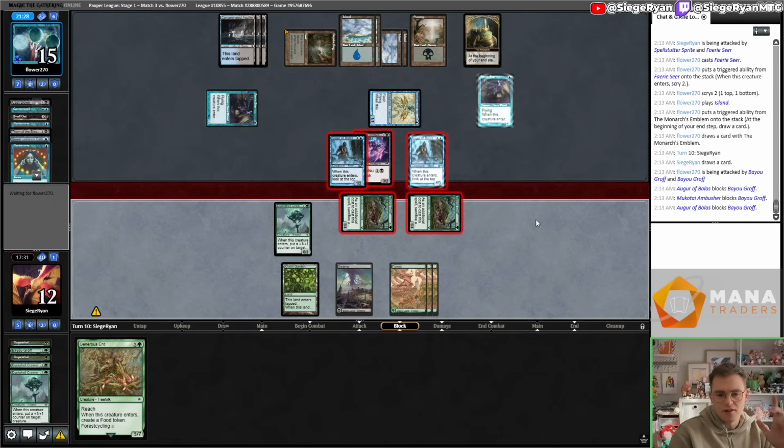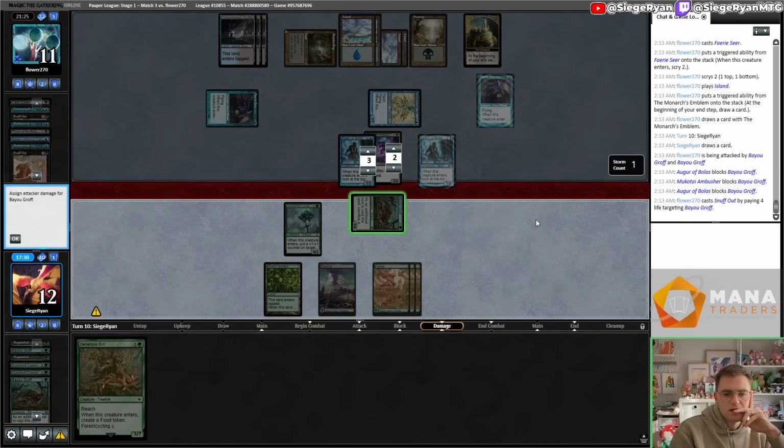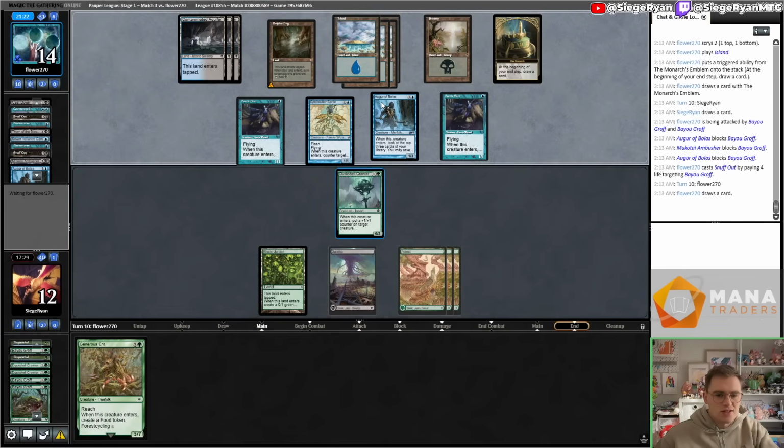Yeah, just blocking like that. Fair enough. I can imagine they probably just have like a Cast Down or Snuff Out. Alright, GGs. They have a counterspell as well. We can't beat that. Alright, let's see what our sideboarding brings us.